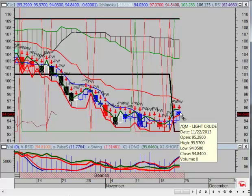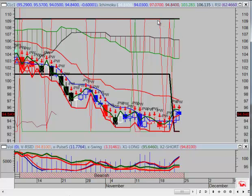Okay, this black line represents the resistance for this downtrend bear market. Even though it's above the Kumo cloud a little bit, it's showing you what this market could do. It could look bullish for a minute, try to turn bullish, hit this resistance and fall right back down again. So until you get above this, the downtrend is not over. Technically speaking, until you get above this 109, 110 level, this downtrend is not over with. So you could rally and still be in a bear market.